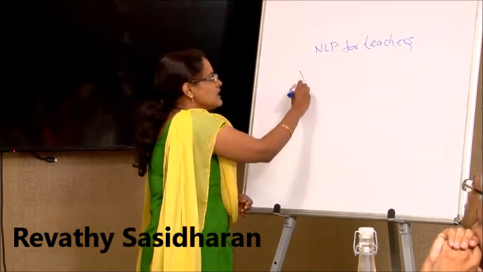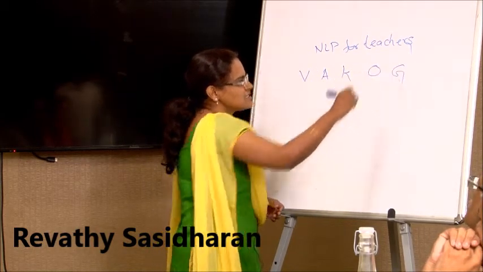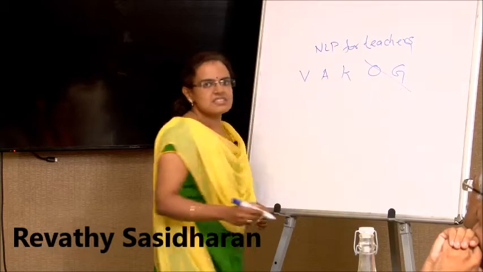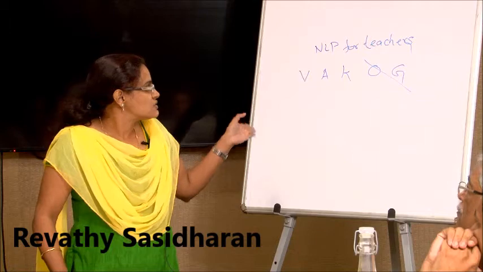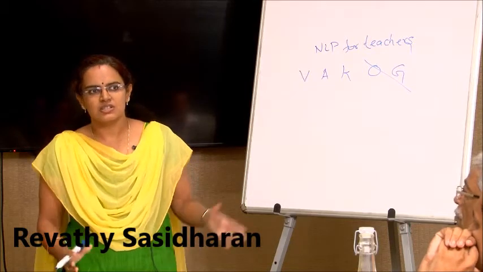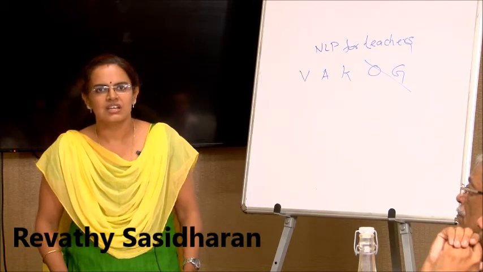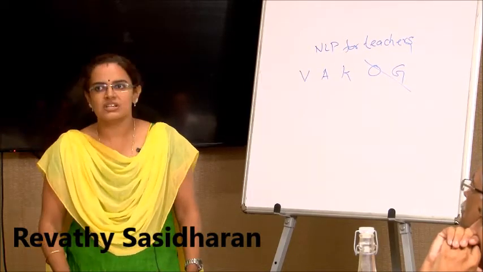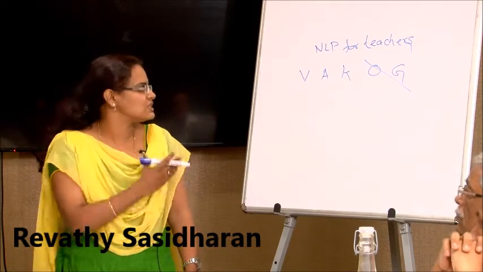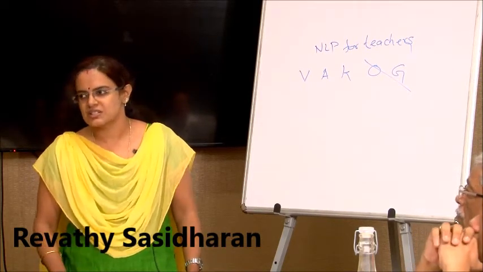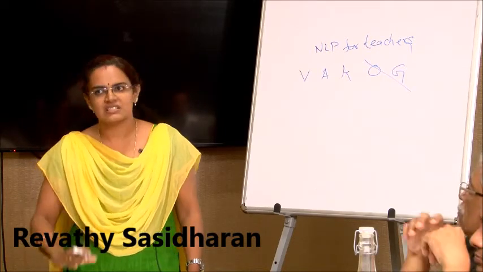They are visual, auditory, kinesthetic, olfactory, gustatory. The last two have minimal relevance in classroom teaching, so I am going to conveniently avoid them. The teacher can use visual, auditory and kinesthetic representational styles to deliver her teaching effectively. If a student is visual, she can use charts, flip charts, demonstrations, etc. For auditory students, she can make use of verbal explanation.